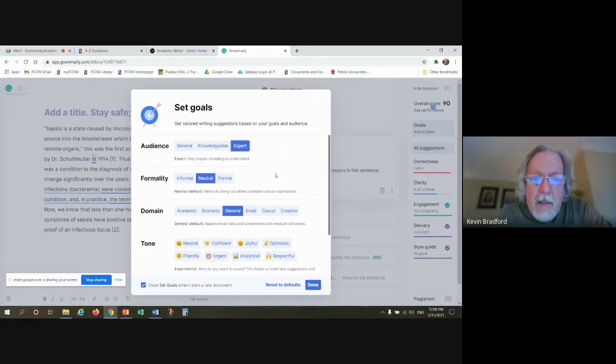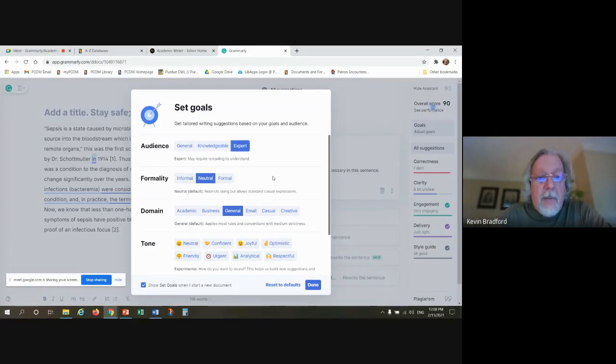Your formality. Certainly when you're talking about a biomedical journal or a health sciences paper, you're not going to be writing anything informal. The only informal writing you might be doing is writing your draft for acceptance into medical school.